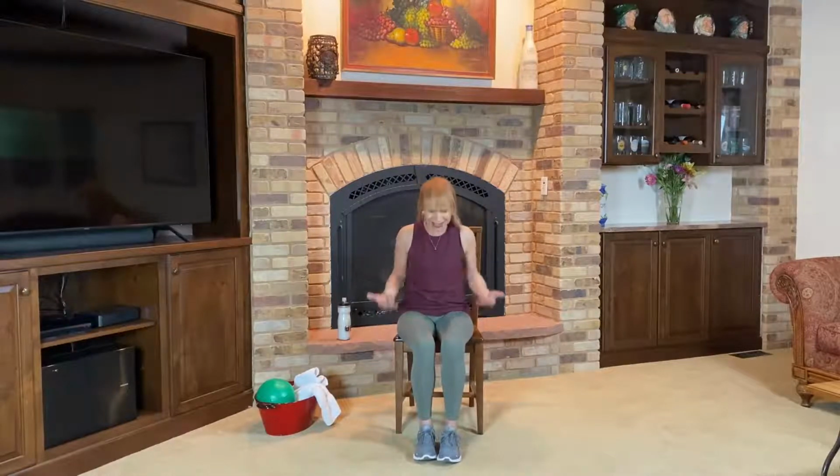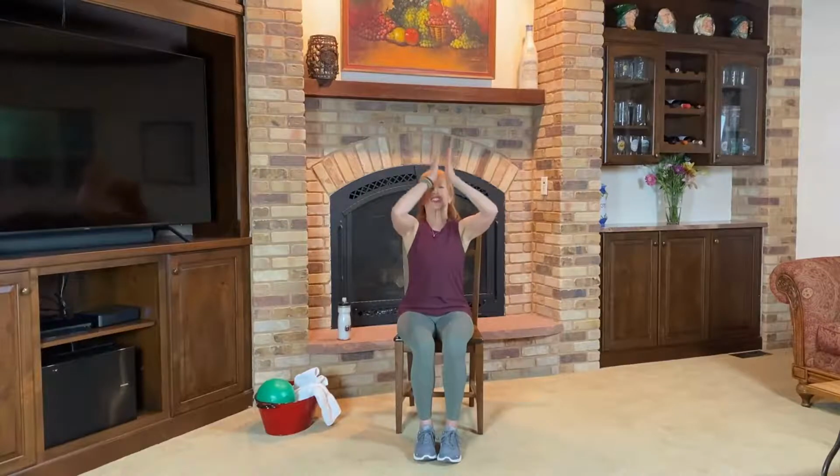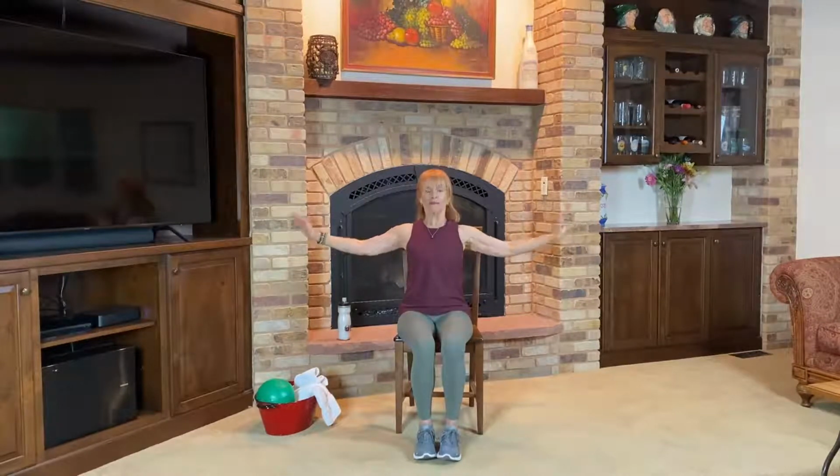I know I lied. I love this. We're going to do this one more time because it just feels so good. Here we go. Lifting up. Hands come forward, hinge. Push out to the side, return. Push out, lower the arms. You ready? Take a deep breath in. Lift with your heart. Lower. Now you can hold on to the chair or not.